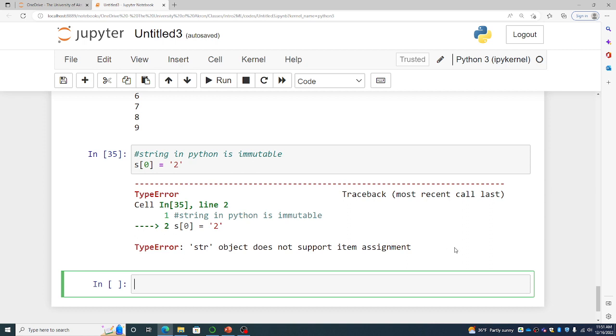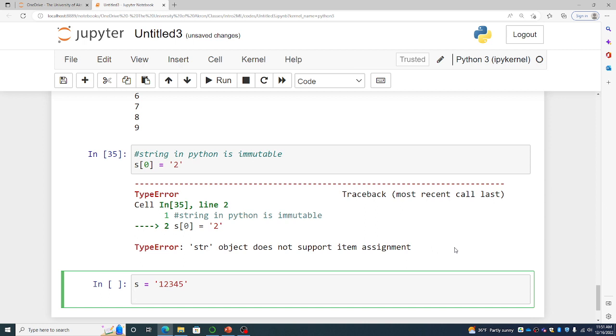For example, here we have the string 1, 2, 3, 4, 5, and we want to create a new string that replaces 3 by, say, 8. As we have shown, if I do this by index, the number 3 has index 2.